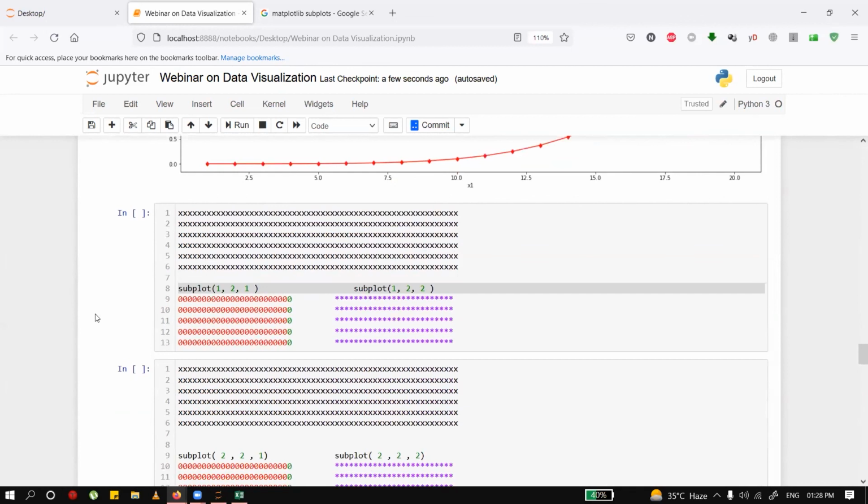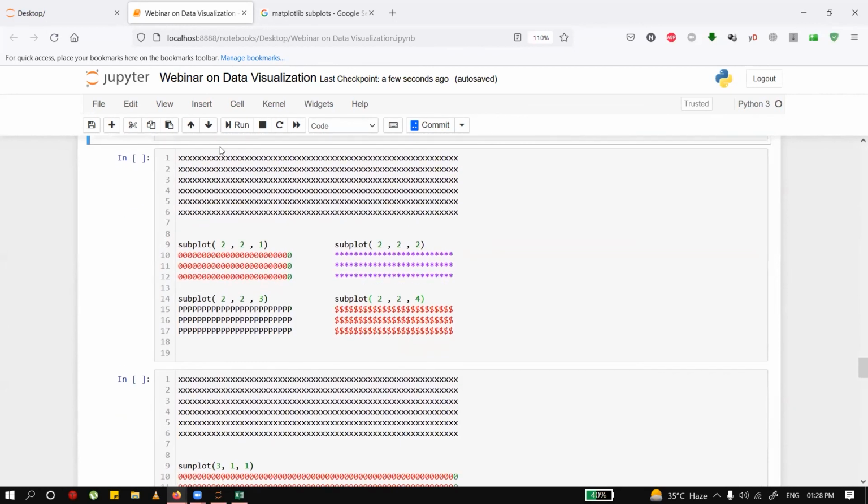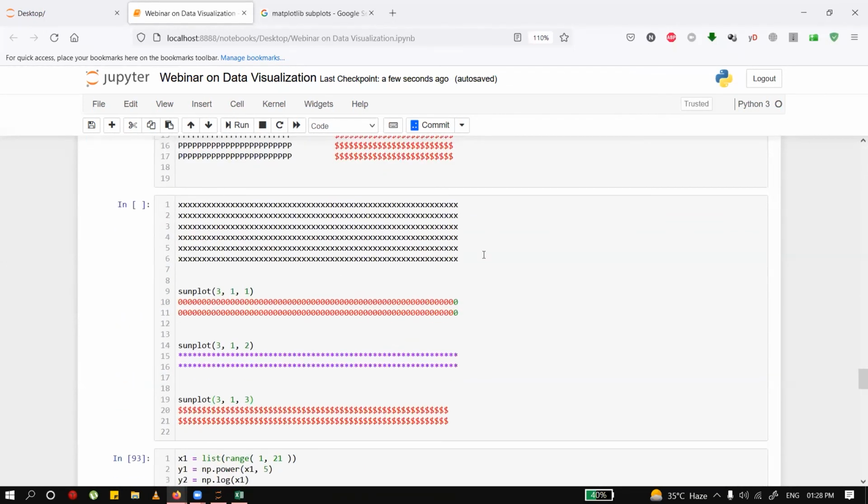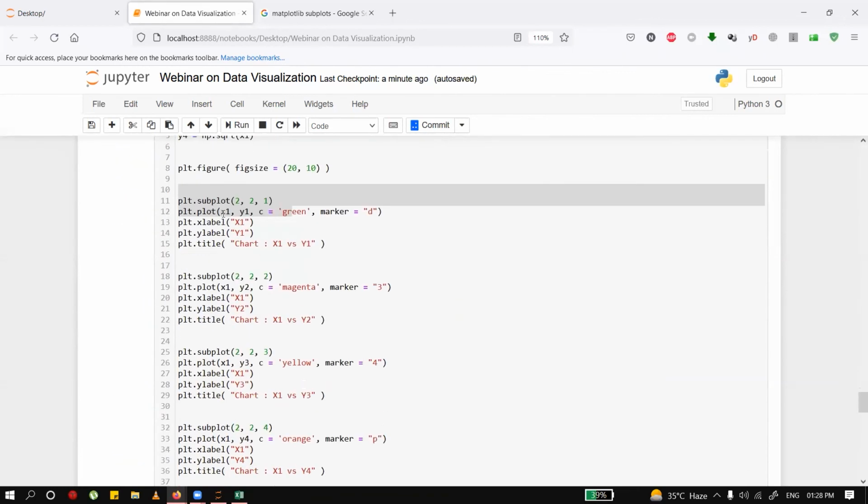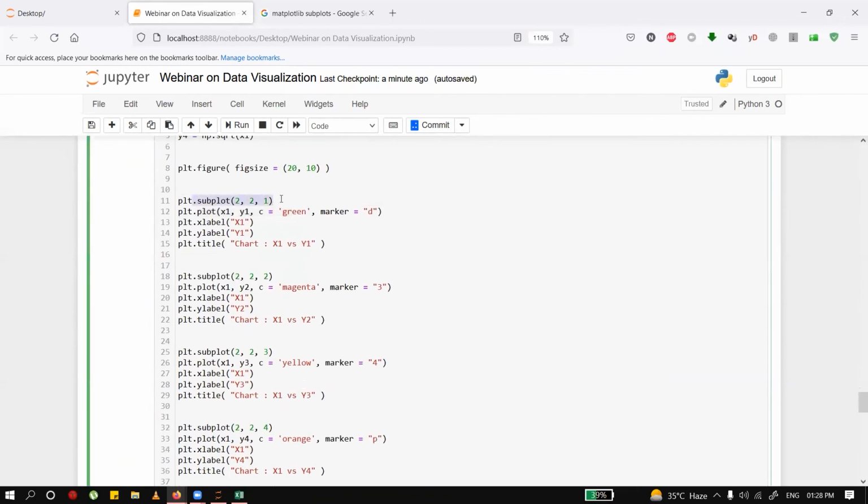Whether you want 2 subplots in a single row, 2 columns format, whether you like to split the same area in 2 rows, 2 columns format, or like to split the entire area using 3 subplots where 3 rows and a single column is required. And then you just pass on the command, to which position number you like to highlight this entire chart.